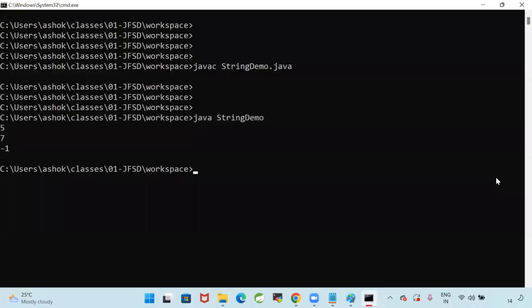If the given character is available, it will give the first occurrence. indexOf will give the first occurrence. If the given character is not available, sorry, it is going to give -1.